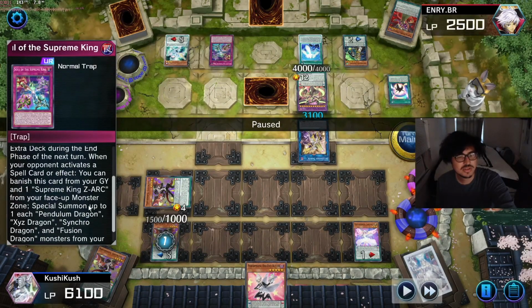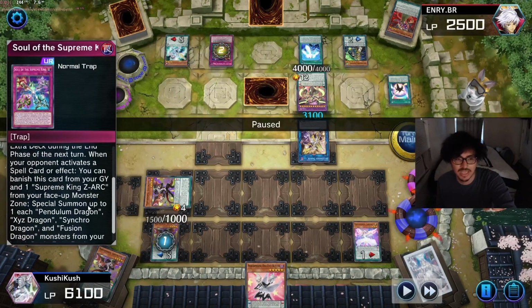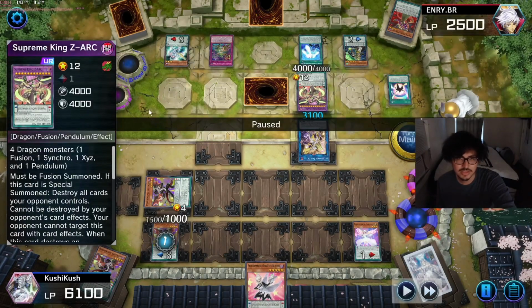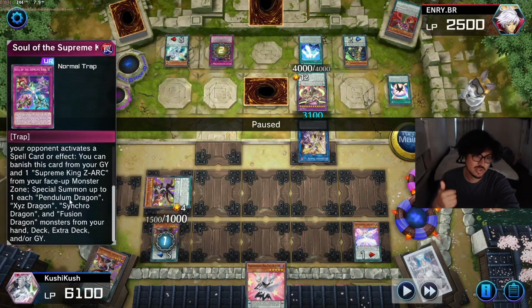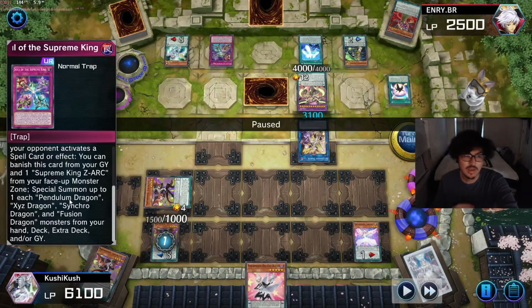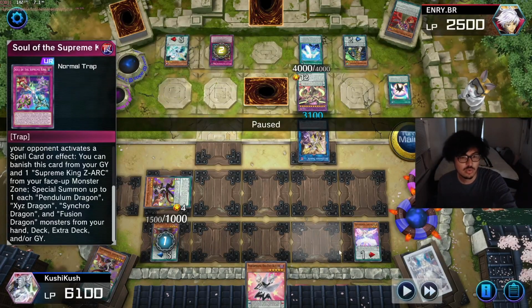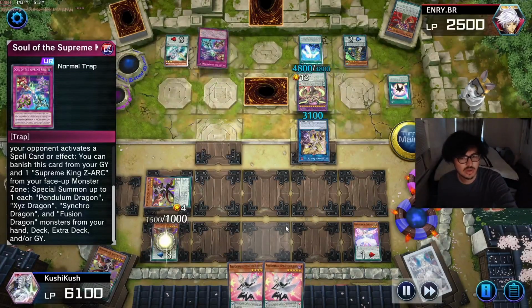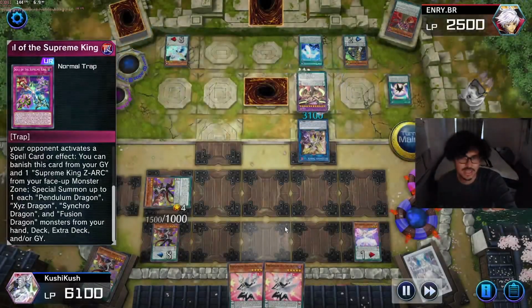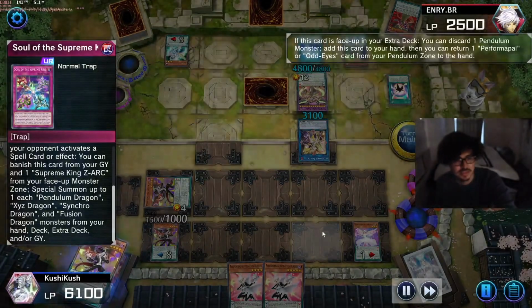But the reason this card is so good is because if I activate any spell, he can banish his fusion and special summon a bunch of monsters for free. An XYZ dragon, a Synchro dragon, a Fusion dragon for free. So that's really good, and I don't want him to do that. So I can't activate any skills, any spells, and I have to get rid of his board. So let's see what I do.